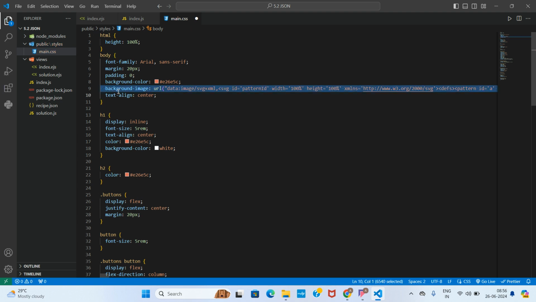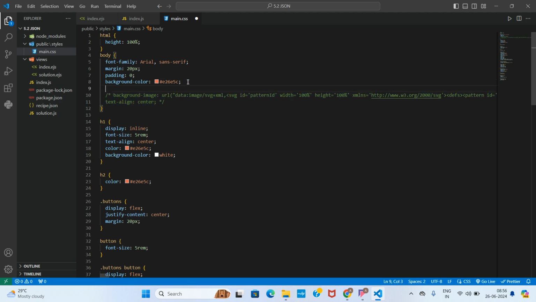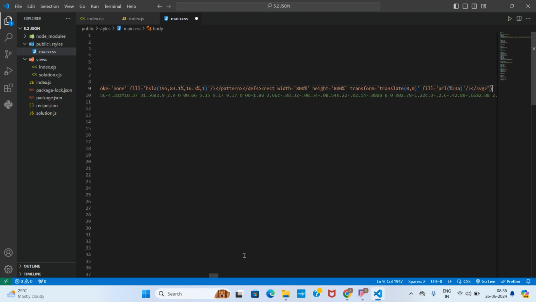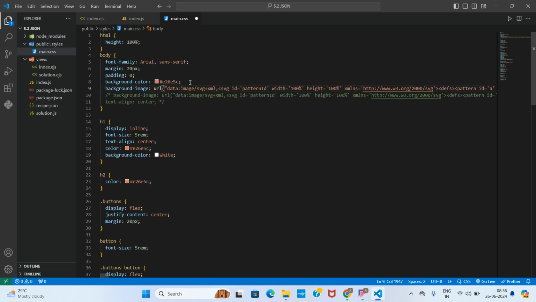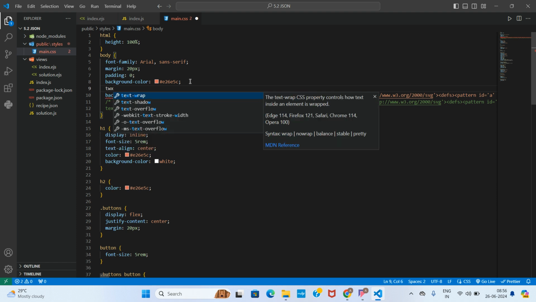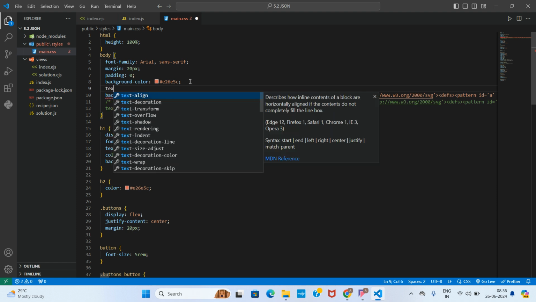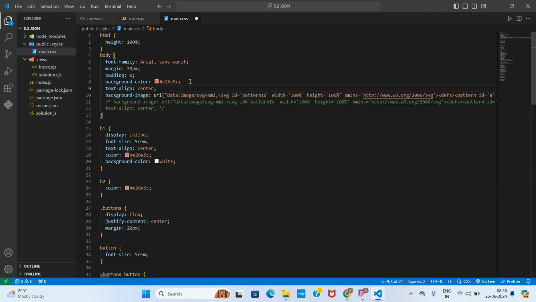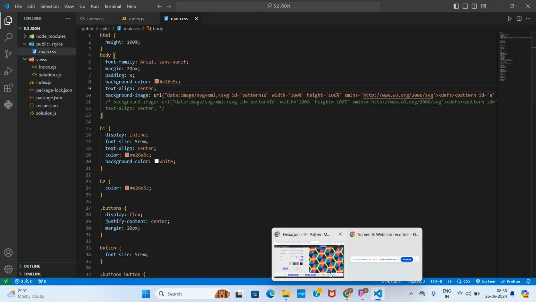I'm just going to flush this one. Okay. Now I'm going to paste it, and I'm going to set text-align center. Okay. Now go and check it again.